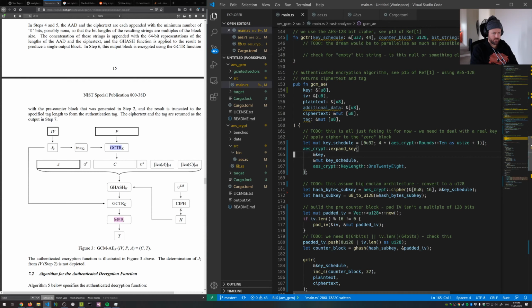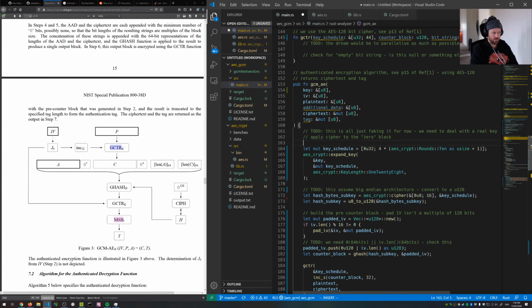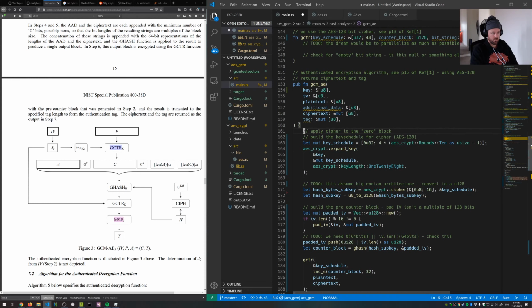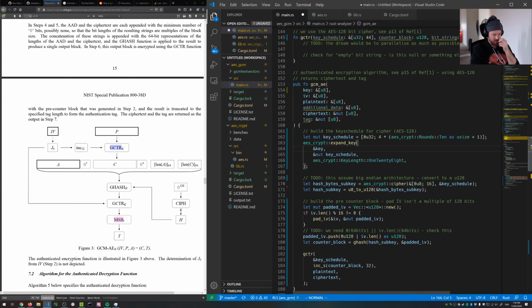Okay, so this gets a key. So we'll build the key schedule for the cipher, and then we apply that to the 0 block.